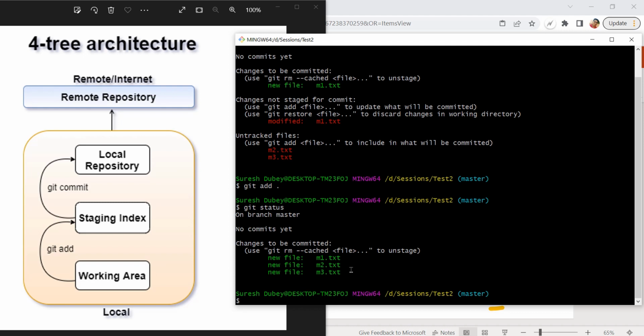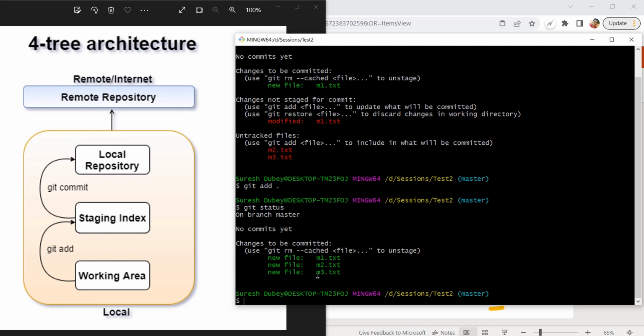With this option, we don't need to mention the file name, but at the same time, we need to be careful while executing this option, because it will also stage the files which you don't want Git to track. For example, if you are working with a Maven project, then you don't need to track the target folder, right? Because that is the folder which is generated automatically, and it has different logs and reports. So we don't need to track the target folder.